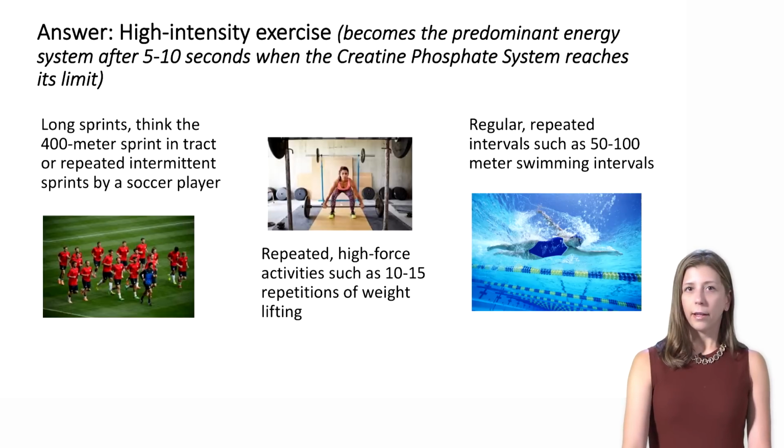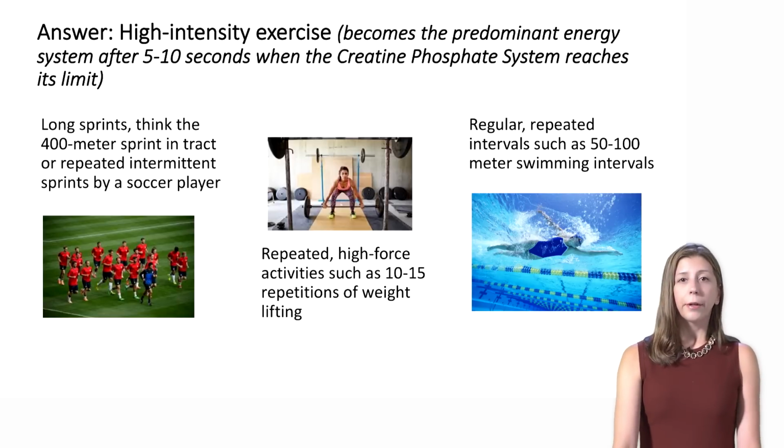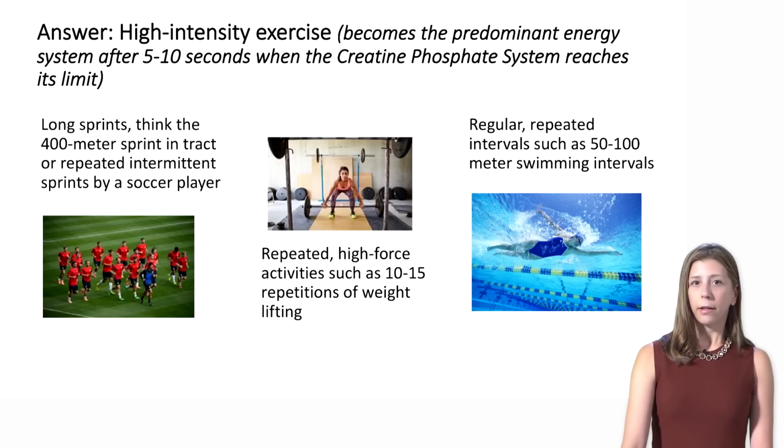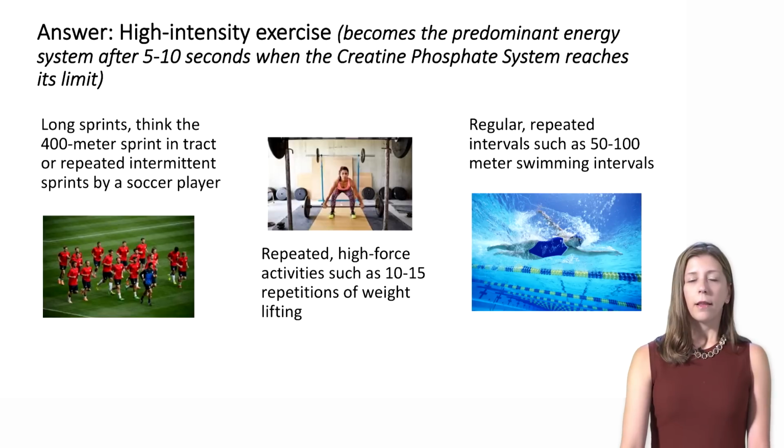So as I started this lecture, I told you all three of these energy systems are pretty much on simultaneously, just that one becomes more predominant during a certain type of activity. So here, once creatine phosphate runs out after a few seconds, this anaerobic glycolysis will kick in. Where does it kick in? Well, in a longer sprint.